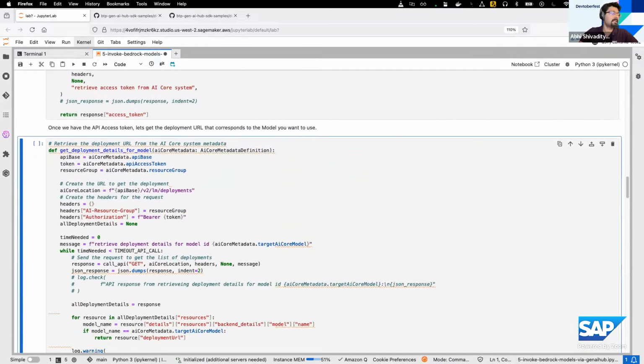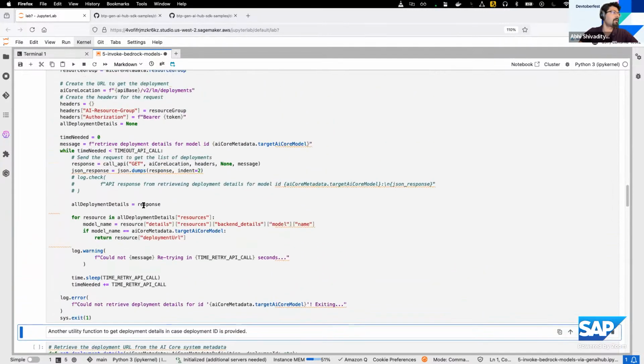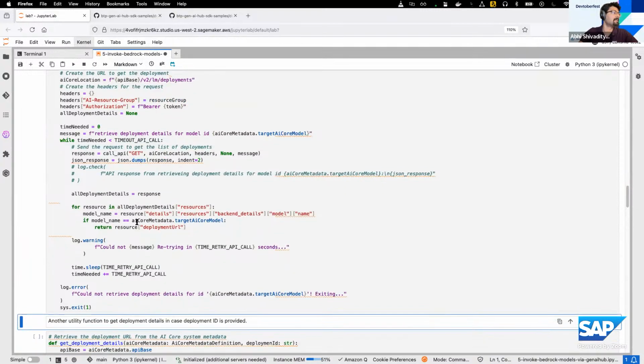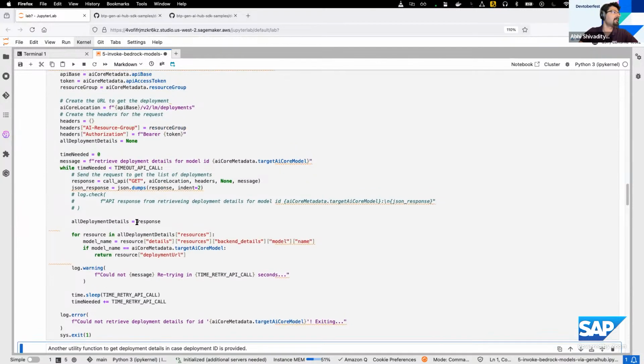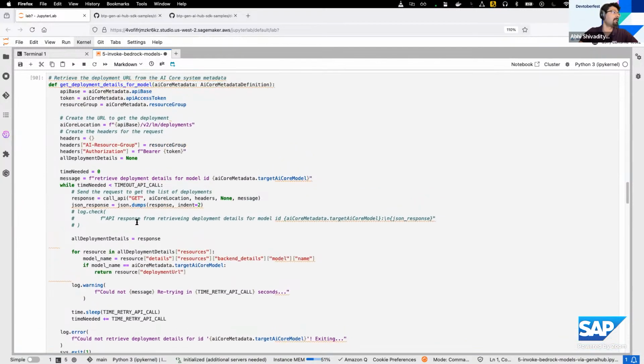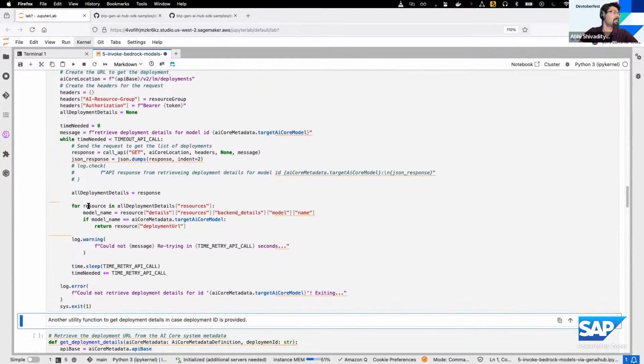This is a third utility function for requesting the AI core API to provide the deployment details. Specifically, we're looking for the AI core deployment URL, and that's the most important piece. What we are doing is cycling through all of the deployments and searching for the one that has our target core model.